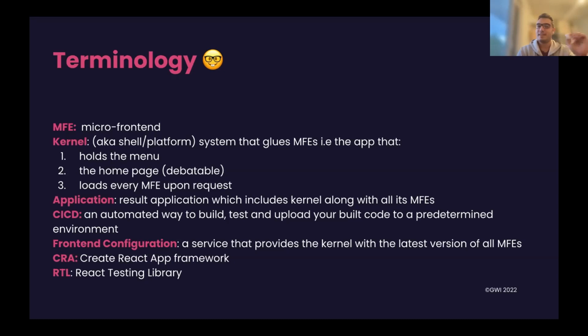And if you speak Greek, I urge you to have a look at last Wednesday's React to React meetup, where we had a full-blown presentation on the approach we have regarding micro-frontend versioning, although I'm going to say a few words on it in today's presentation. On top of those, you are going to listen to the acronym CRA. This refers to the Create React App framework. And last but not least, you are going to listen to the keyword RTL, which refers to React Testing Library.